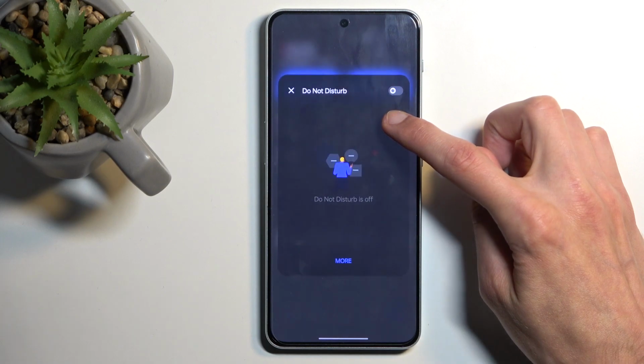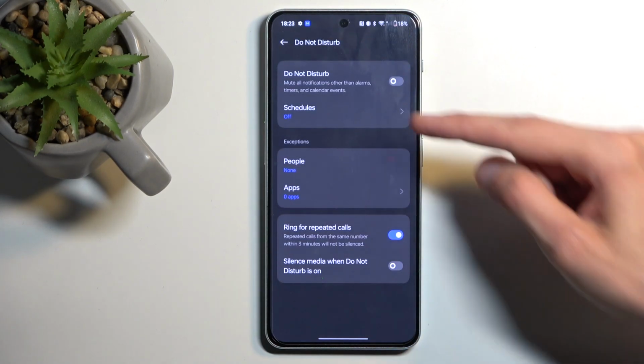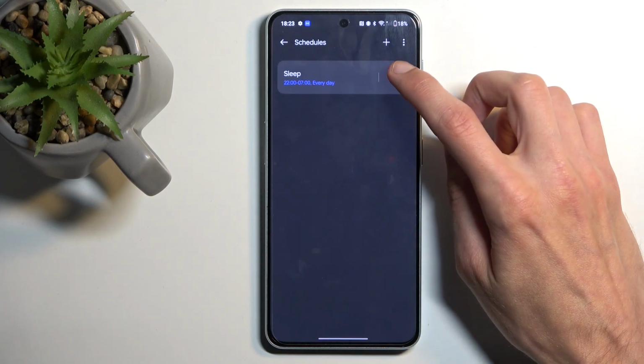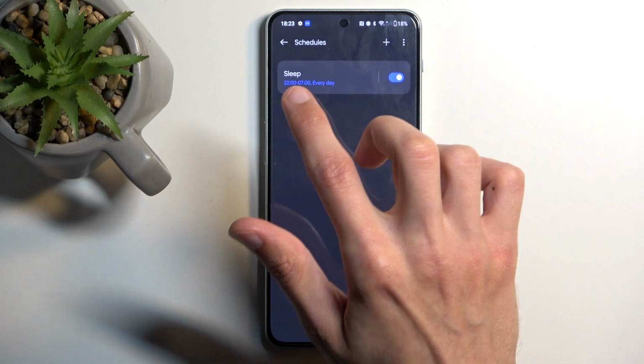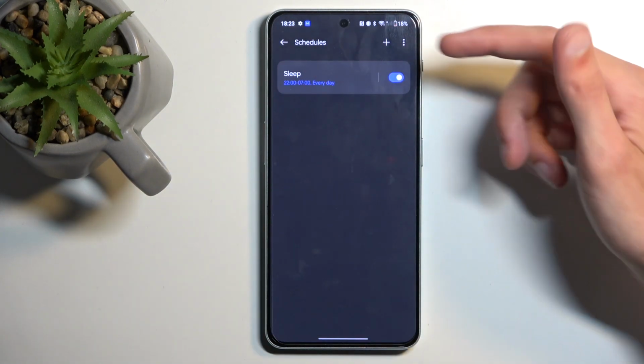And there's one last option which I didn't mention. So we can go back into the settings and we should have, there we go, schedule. In here you can select a schedule, which basically the device will then turn on and off Do Not Disturb mode based on the provided day of the week and start and end time. Now you can create multiple different schedules, different times.